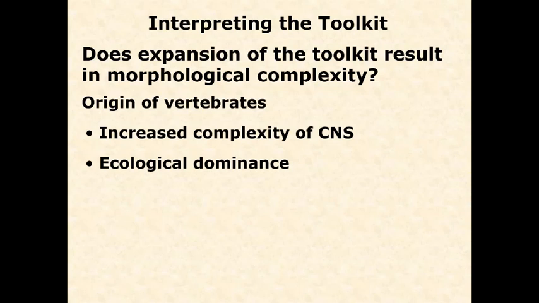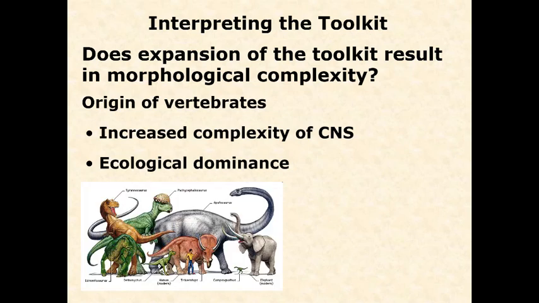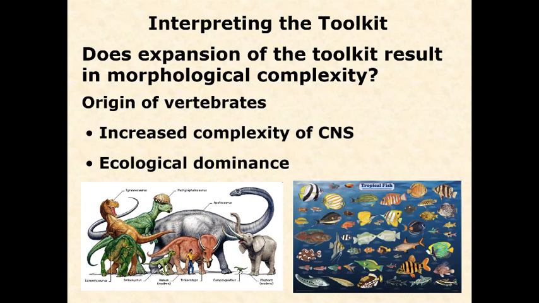Also, there's a lot of ecological things that they're very, very complex in, in the way they interact with their environment. So those two primary measures, but probably some others that you could throw in there if you thought hard about it. And sure enough, these vertebrates, both historically, with extinct lineages, and today, like fish, mammals, and birds, the last living remnants of the dinosaurs, are way, way more ecologically complex, and also morphologically, especially in the brain.